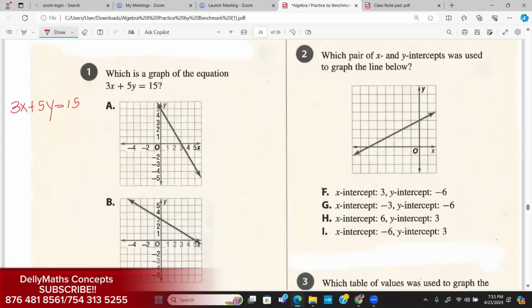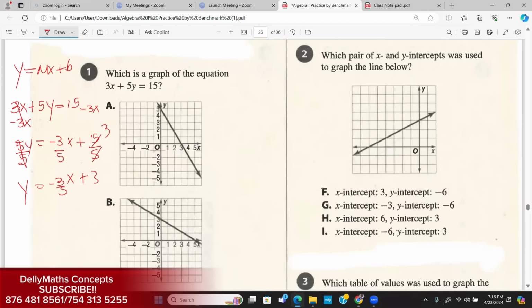I'm going to put it in slope-intercept form, so I'm going to subtract 3x from both sides. Remember, I'm trying to put it in this form, y equal to mx plus b form. So this cancels, so I have 5y, which is equal to -3x plus 15. Now, the aim is to have y by itself, so I'm going to have to divide both sides by 5. You could see here that 5 cancels 5, so we're left with y. This is -3/5 x, and 5 into 15 is 3, so plus 3.